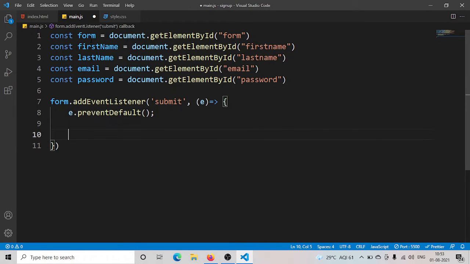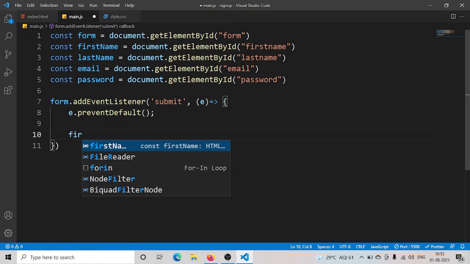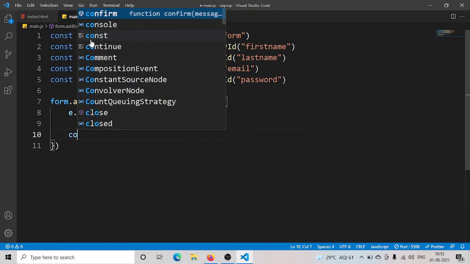First of all we will get all the values.